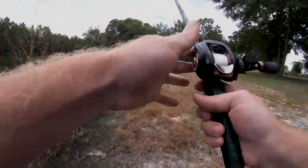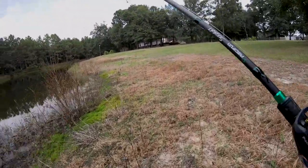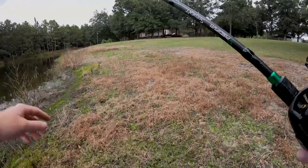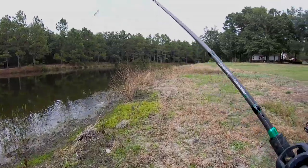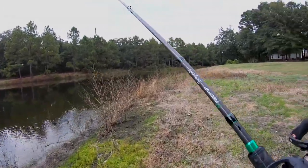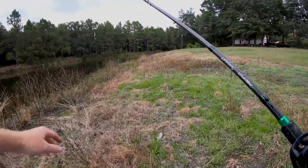Now there went a bass right there. Maybe that's where they're at. I just seen one jump out the water down here next to the bank after some bait fish. Let's see if I can go over here and, God, look at all the bait fish taking off the bank. Okay, well, we know that's where the bait fish are hiding at. Shallow water, really shallow right here.